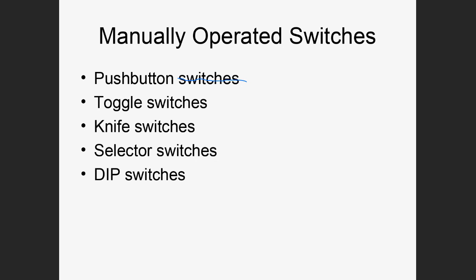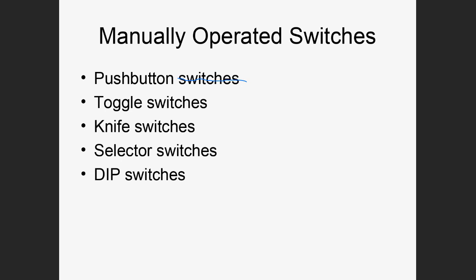A knife switch is a switch that you can throw. Like in the old Frankenstein movies, they have a big lever you can throw one way to close it and throw the other way to open it. Selector switches, well, I was going to give the example of an old school TV set. If you can think of an old school TV set where you would change the channel, it actually rotates around. So you might have 3, 4, 5, 6, 7, any number of switch positions you can adjust it to. So selector switches used to be really, really common with TV sets, and they still have some use today.